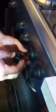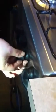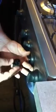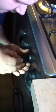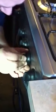And that's when you have to put it on. I'm trying to do it where you can see it as best here. And that is wrong, how I just put it on there. If it doesn't pop back off on its own, then you've done it right.